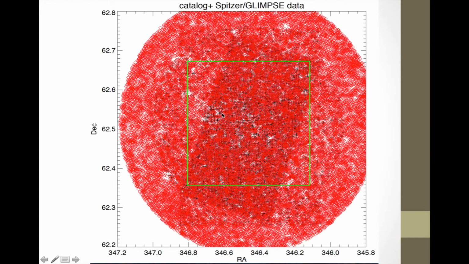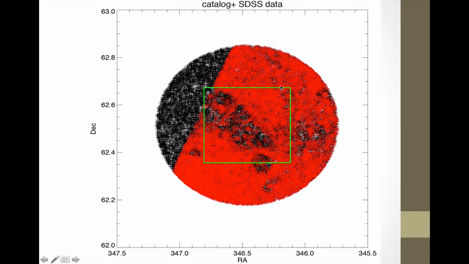So you can see everything else, the existing master catalog, is now the black, and the new things are the red dots. Now the GLIMPSE data, I forgot what size I had asked for 2MASS. So I asked for a little bit too large of a catalog. So you can see it covers the whole sky, but it definitely covers the region where we had information before. Now we're going to end up zooming out a little bit. The Sloan data covers almost all of our green square. It misses the corner. That's okay. But you can see the black underneath there is really, really dense with sources. So that's why I'm glad we have the luxury of not including Sloan sources that don't have infrared counterparts.